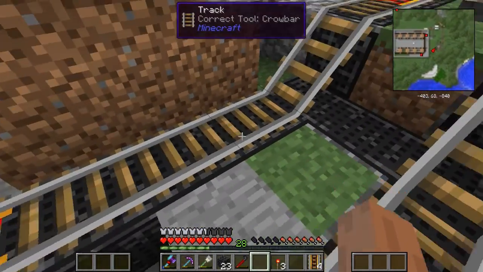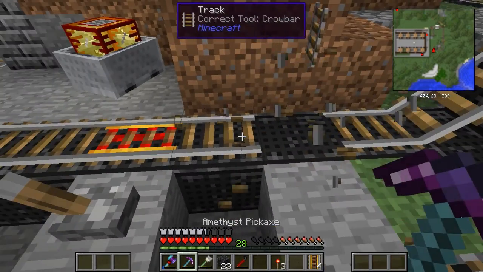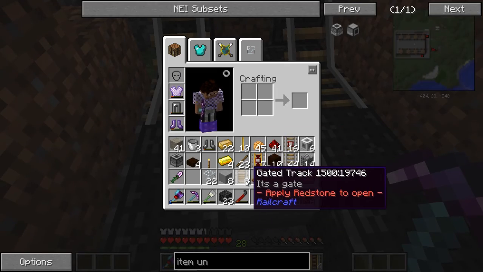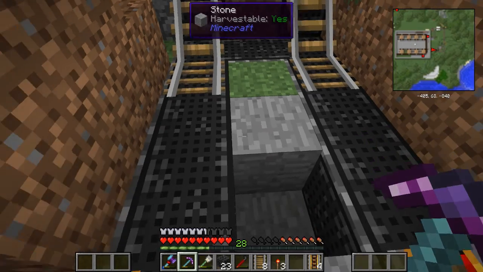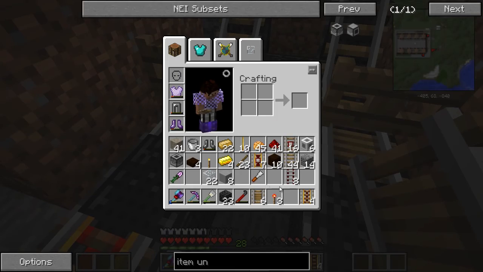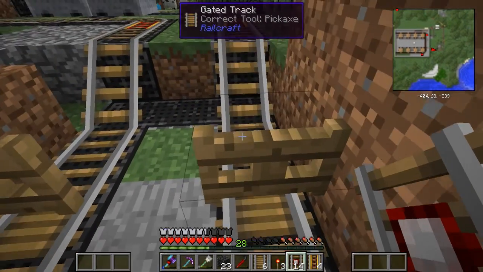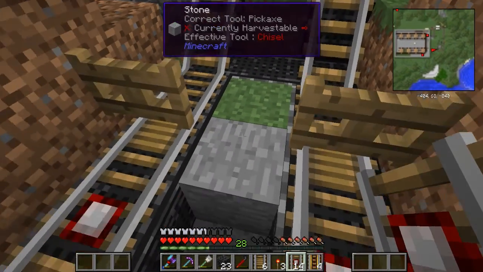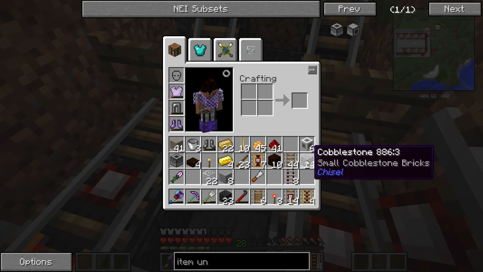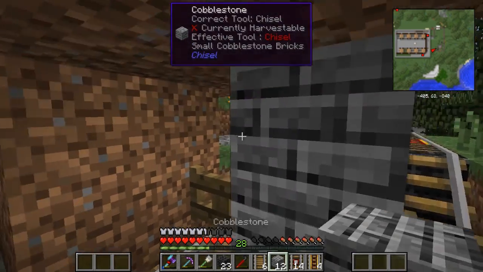Okay, so what we're going to do, right here is a good spot for this. We're going to break that, as well as those. We have some gate tracks. And we're going to go ahead and put in a detector track right behind them, so when a cart rolls over, it should open the gate. And again, since we currently don't have the blocks I want to use, we're just going to dummy it out.